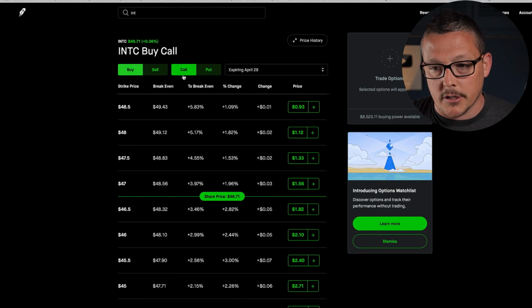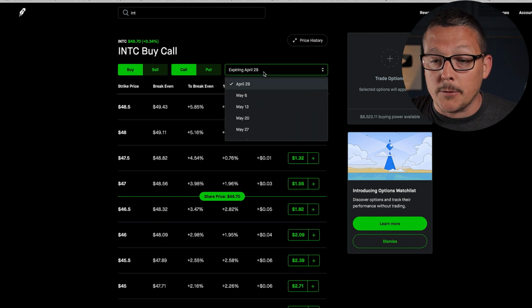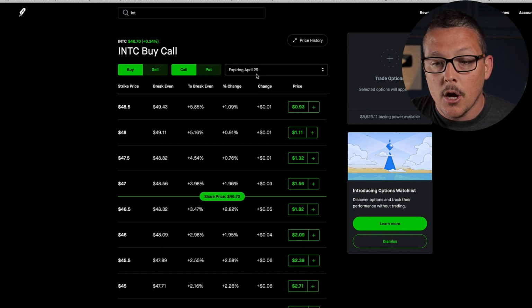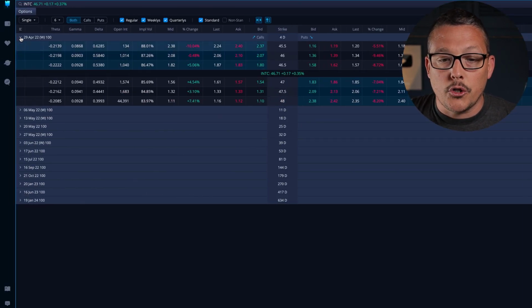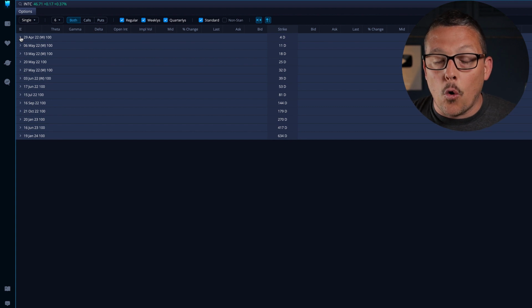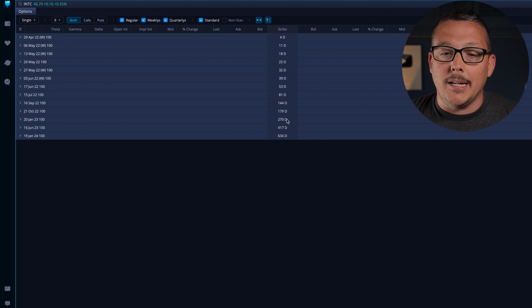Now, what are the major differences? One of the major differences is at the top on Robinhood, all of the expirations are in a drop-down form. So everything that we're looking at right now is for April 29th, whereas if we go over to the Webull platform, they give you all of the available expirations, and I really like that they give you how many days till expiration there is. This is great if you're going to be using things like Theta, and you know that Theta starts to ramp up 30 to 45 days out. It allows you to make longer plays and understand how Theta more directly affects this right here.